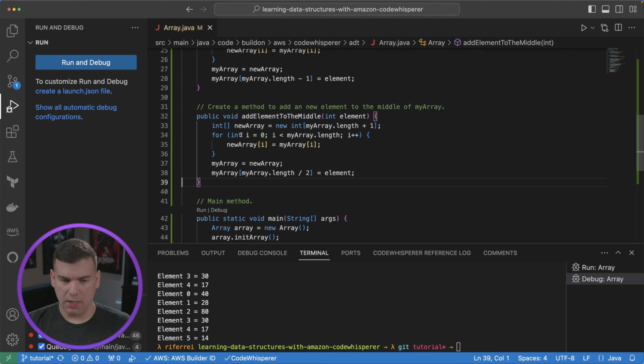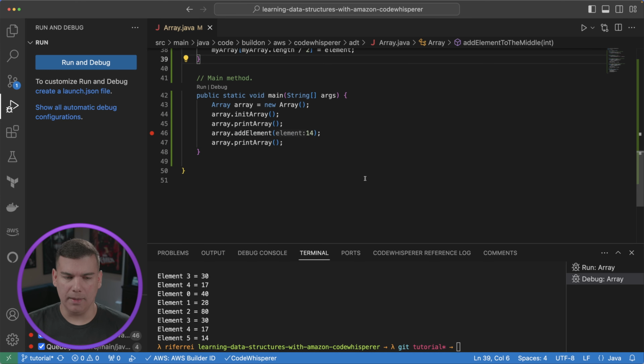So let's review the code. Creating a new array. The new array is going to be the length of the existing one plus one, just like the other one. Copy all the elements, do the reference switching to point to the other, and then, precisely, instead of iterating over the new array, it is going to do this. It's going to come up with the length of the new array, which is now my array, because we've replaced the references, and divide by 2, which means that we are pointing to the middle of the array, and then store the new element. So we're basically replacing the existing element, whatever it is, in the middle of the array. Let's see how to test it.